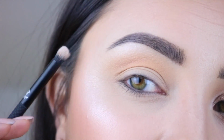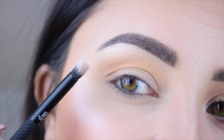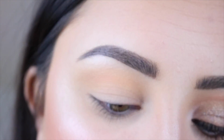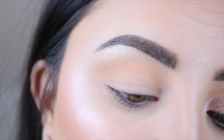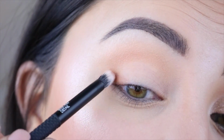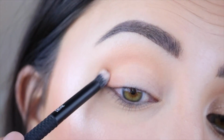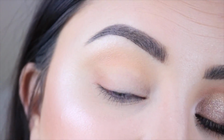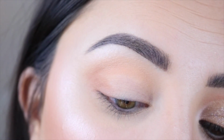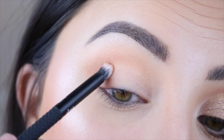You could use, honestly, again, any brush that has a shape not as fluffy as the last one, still more of a bullet, so it's rounded, and it's going to be a little bit denser and help us really pack on that color. So then I'm taking the Burnt Orange. It's just a little bit darker than the Orange Soda shade, and I'm going to tap that into my outer corner area. So we're using this shade just to build up some color, and in the end result, you don't really see much of it, but we're laying down that foundation so that it will look seamless when we blend the other colors on top. I'll buff that out a little bit as well, but just packing that on. And I'm not sweeping it because I really want that color to be intense.